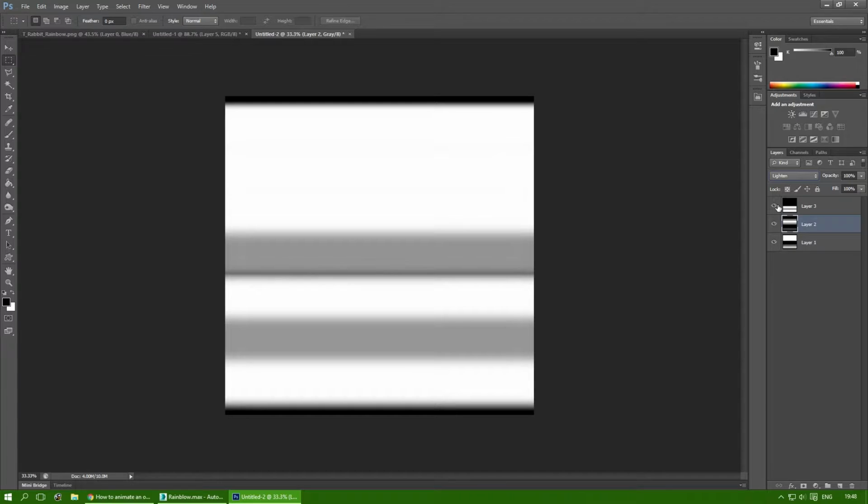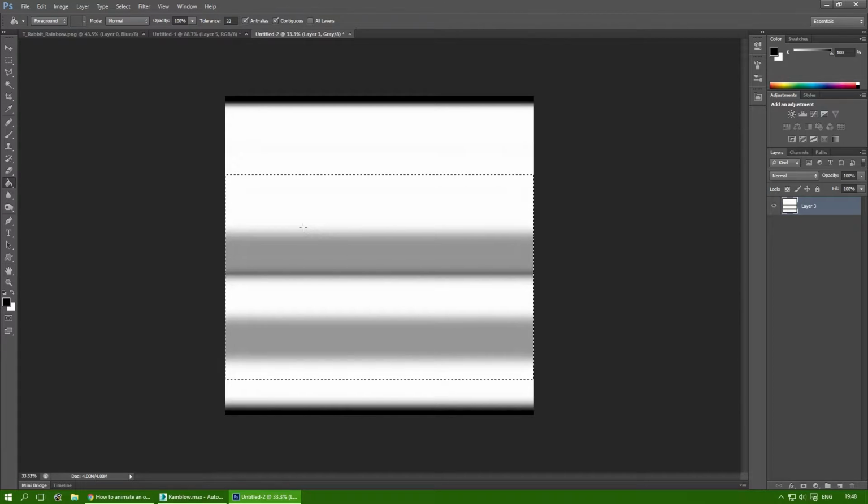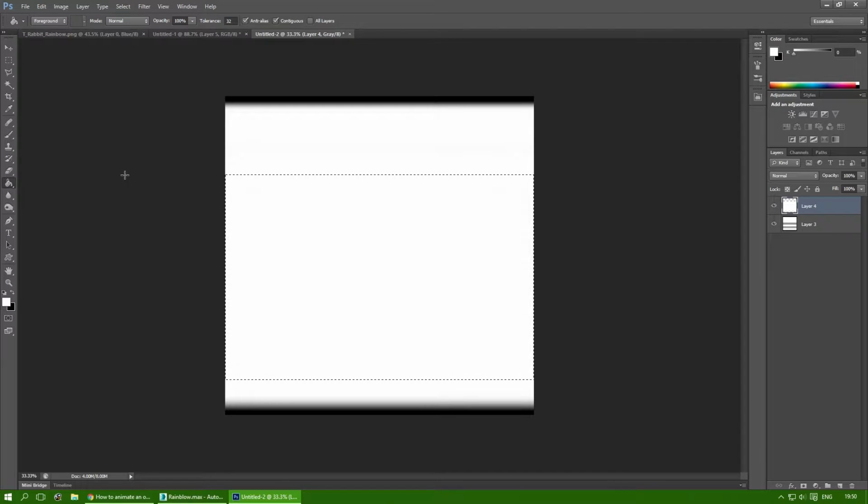Okay, that's close enough, I think, to get something that I want. Hearts, please, thank you. Just get this white as well. Alright, just get another layer to fill this. And this will be my rainbow mask.